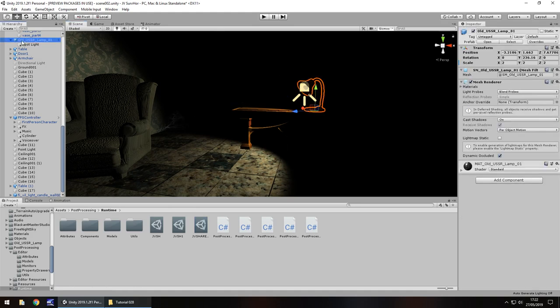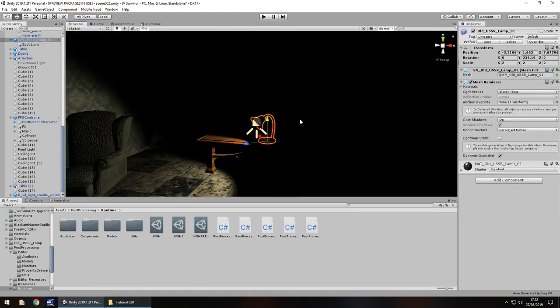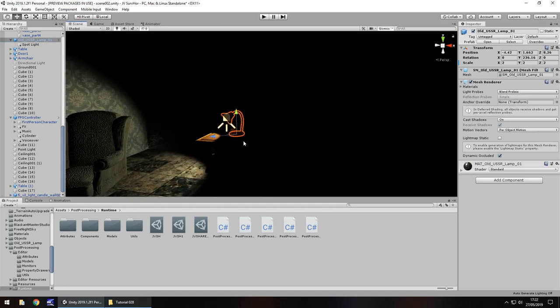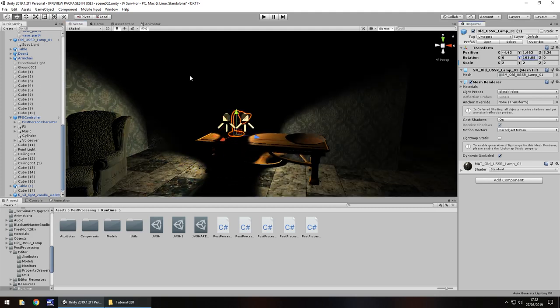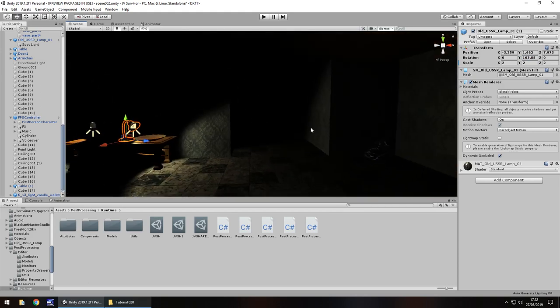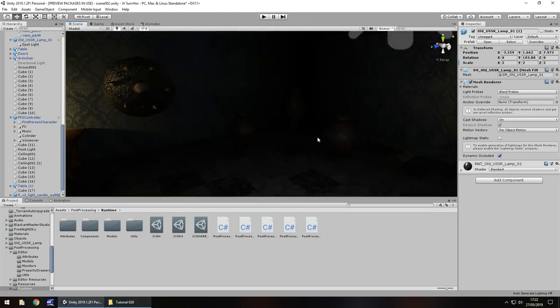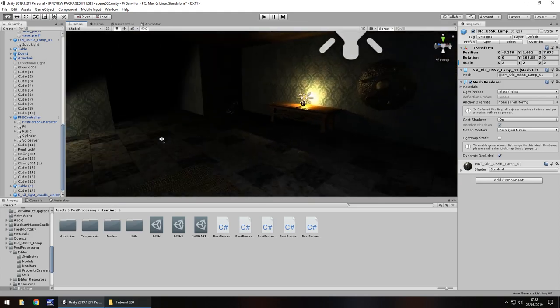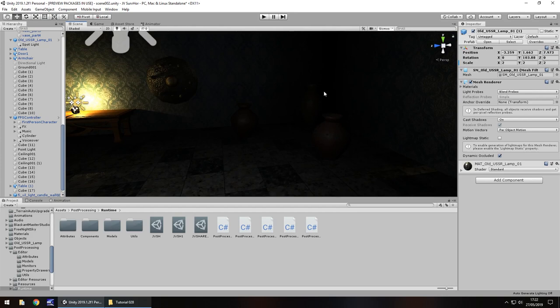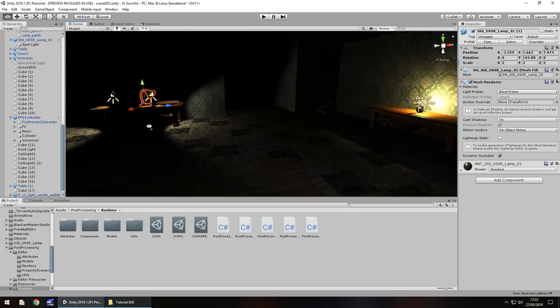So next time what we're going to do is we are actually going to use those actual pots that we brought in. We're going to use them and we are going to create our first puzzle. So I'm thinking for our first puzzle, we'll have something here that requires a key or something. And the key is going to be inside one of these pots. So we get to shoot the pot. But what we might do is add a random function to it, meaning it could be in any one of those three at any given time.